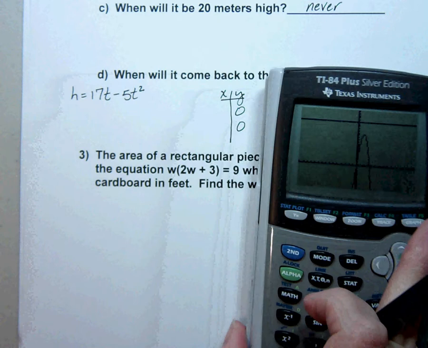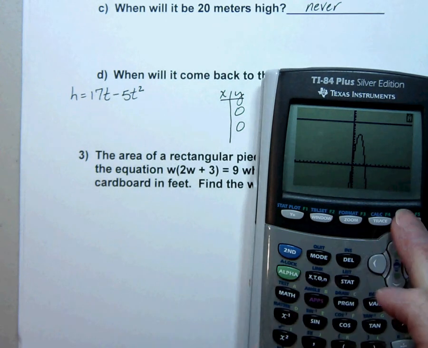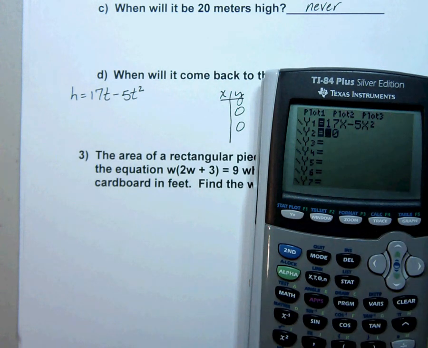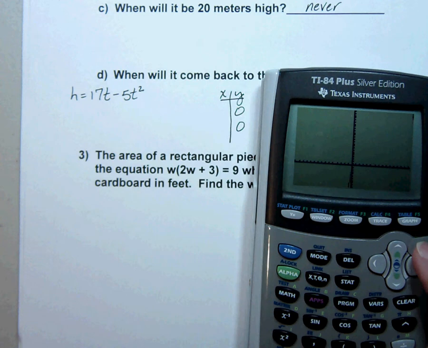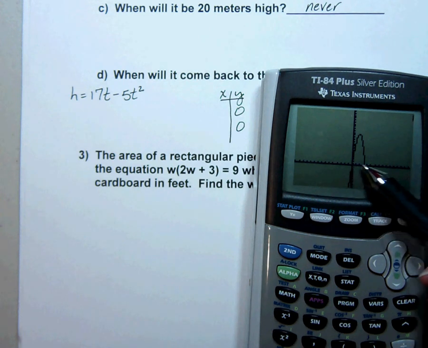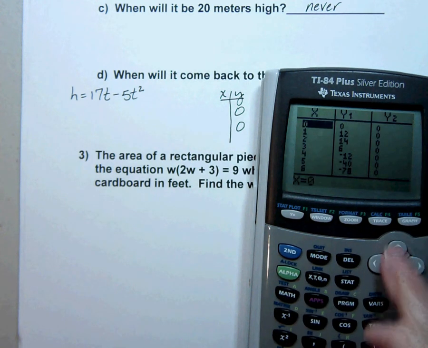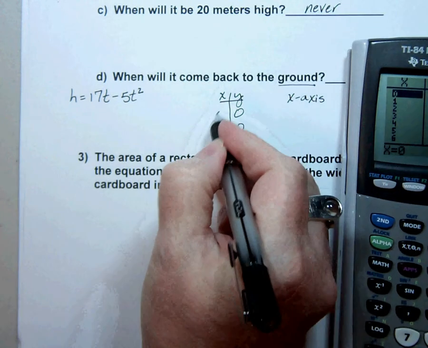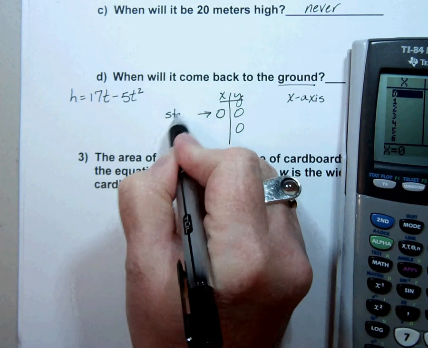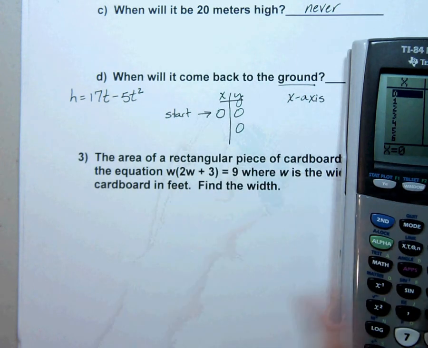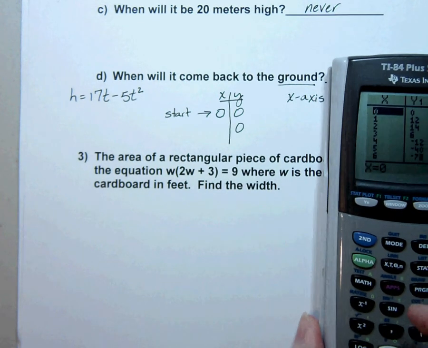So it's still in my calculator. Let's go to the table. Let me take out the 20. I guess you could put it at 0. We could try that. It's going to hit at, I think this one does go to 0, 0. Let's go see. Yes. So one of our starting points, this just means where it starts. So back to the ground would mean after it's gone in the air for a while. So you want to figure out when it goes back to the ground.